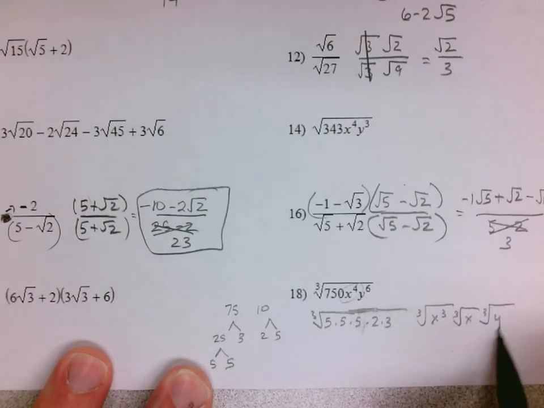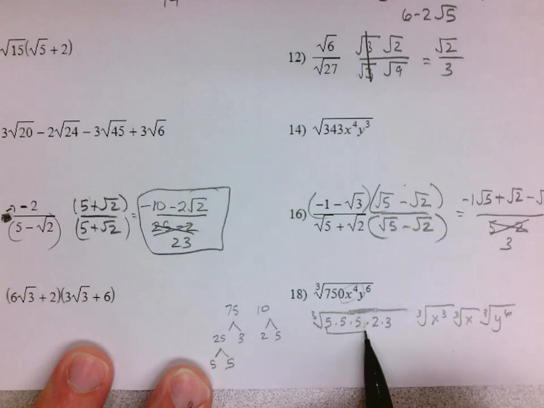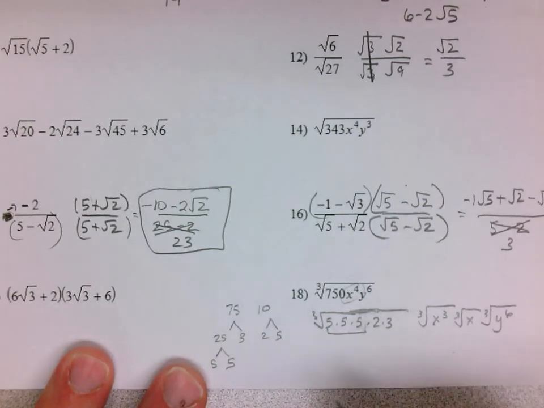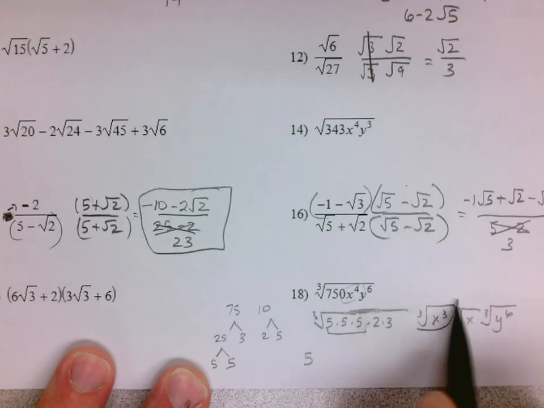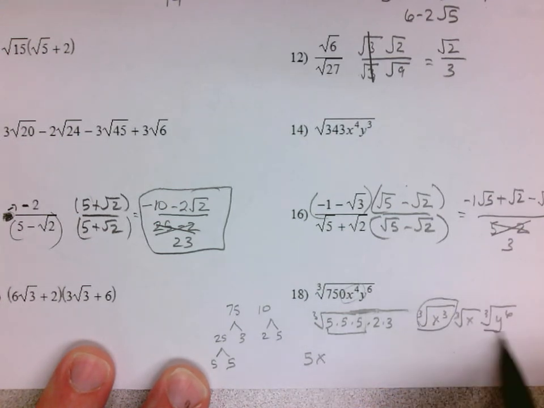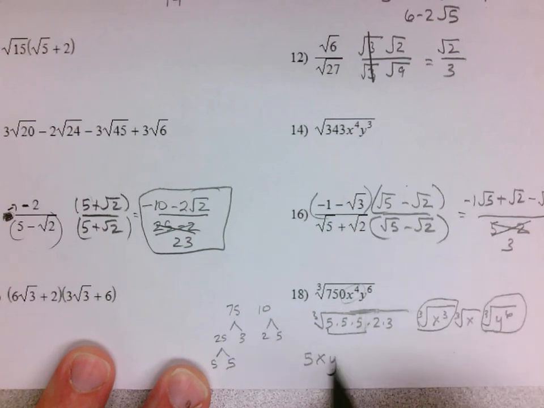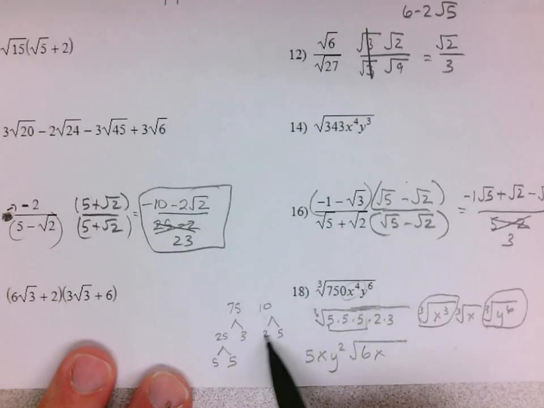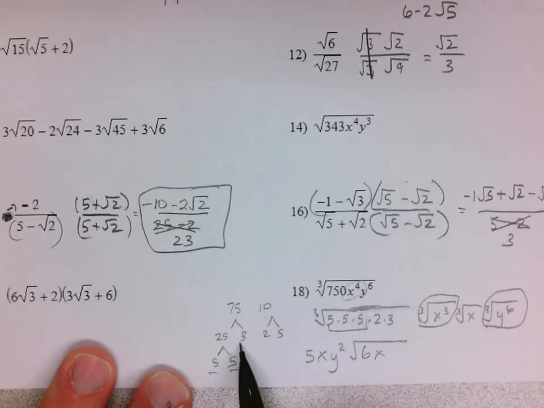So every 3 factors come out front as a perfect cube. You know, oh yeah, 125 is a perfect cube. And I have an x and a y squared. And then inside I still have 6x. So if you don't have your list, remember where that comes from. Don't memorize the little tricks and not understand where things come from. That's all.